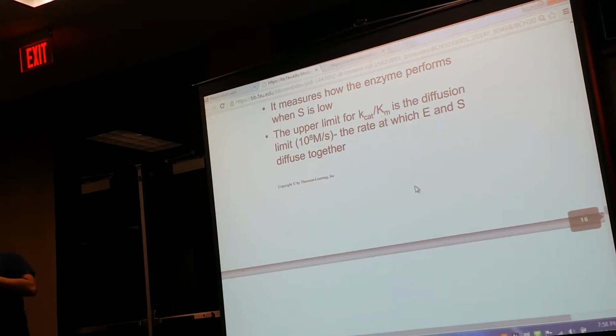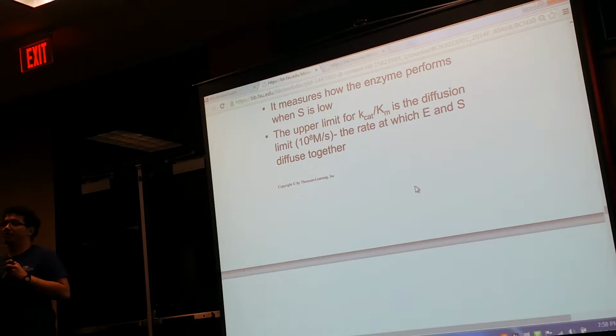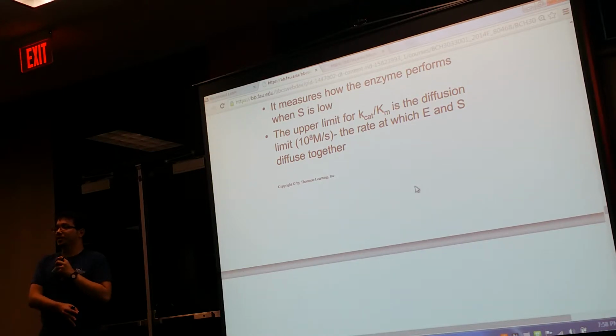Josh, what is it? Is it when it's low? What is the difference between a low Kcat and a high one? So the higher a Kcat number is, the more efficiently it operates. So conceptually, Kcat tells you, if you have a low substrate concentration, which enzyme is going to operate more efficiently. So you want a high Kcat.